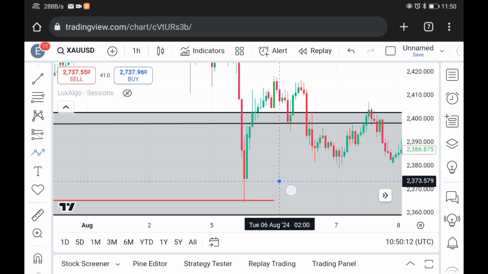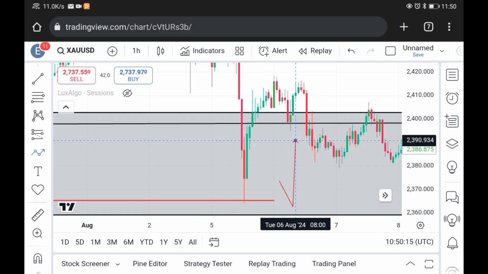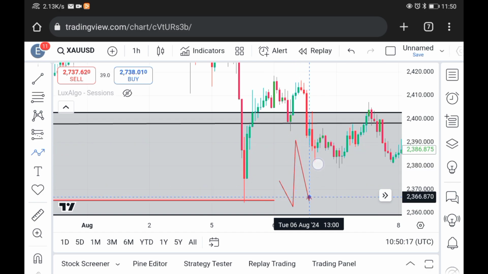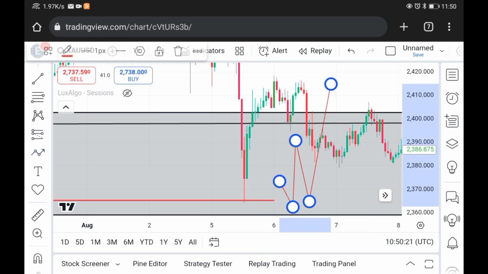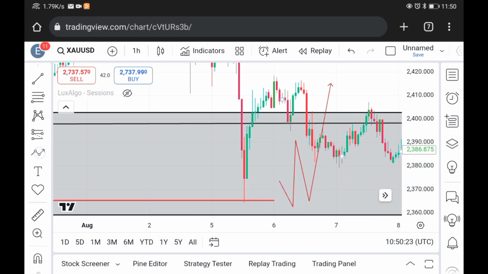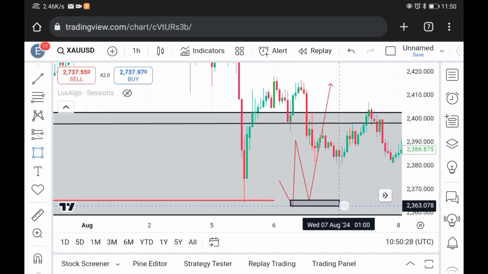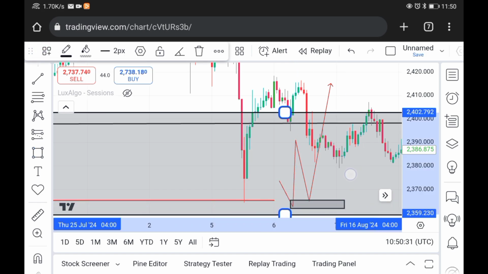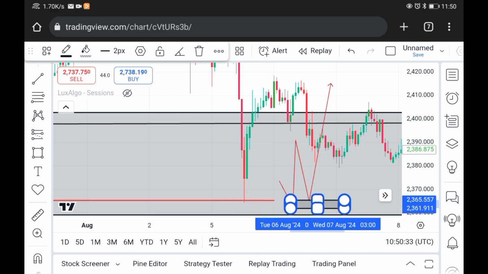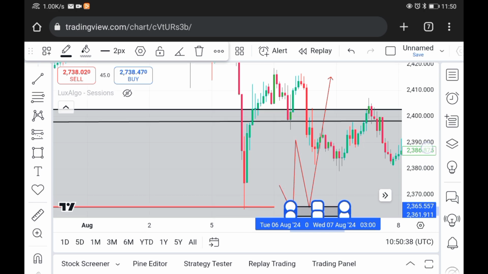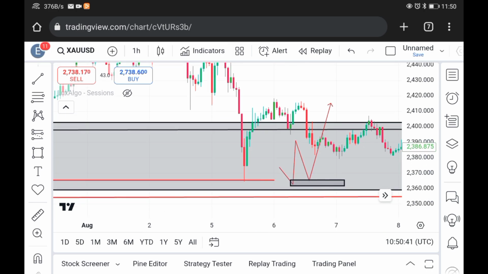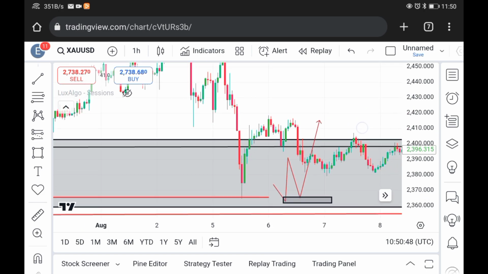That is the one I love using, a shift in market structure, which is something like this. The market will come into the zone and give you something like this on your M15, meaning the market will come in and give you a break of structure. So right here will become your point of interest for you to take a trade. The reason why I like this entry pattern is because it can really give you huge profit. You risk small to make more.